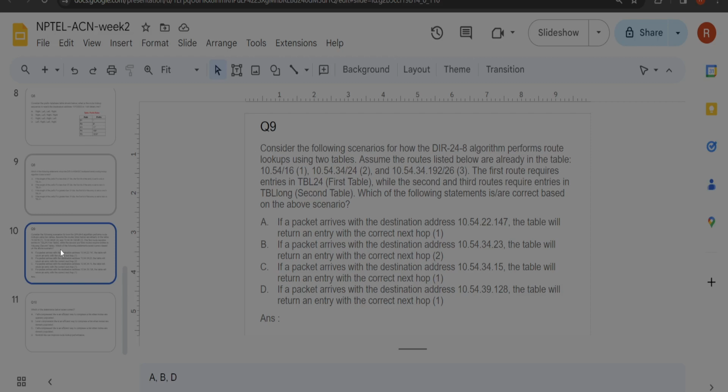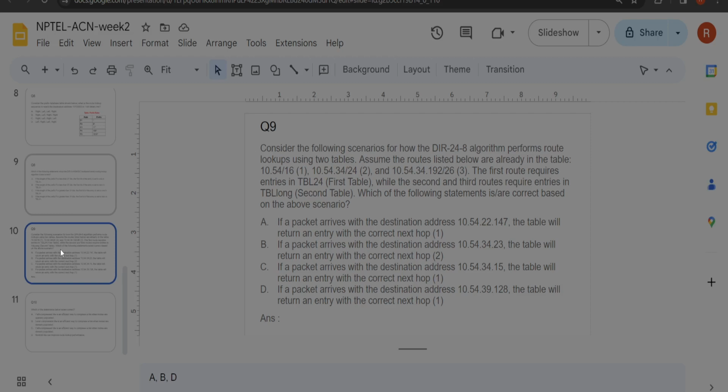We will have 10.54.34.192, 10.54.34.193, like that, up to 10.54.34.255. So this particular entry will have these many corresponding entries in the second level table.